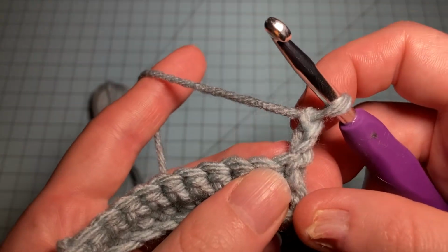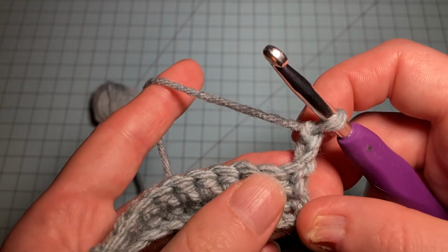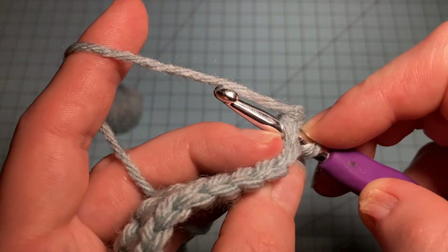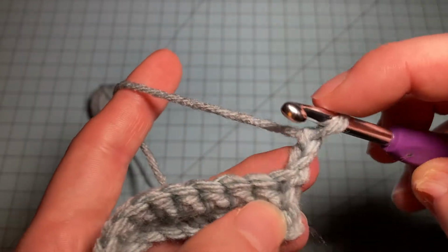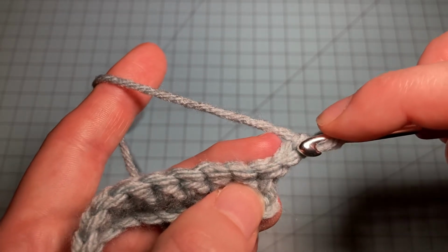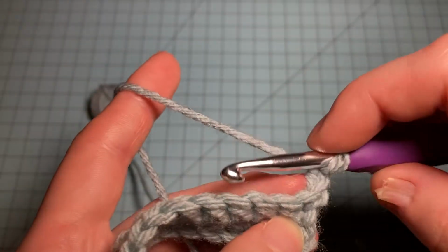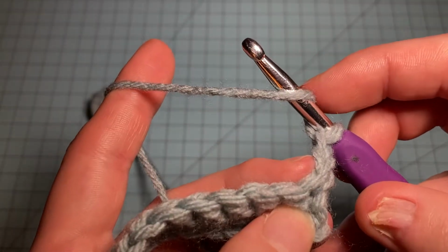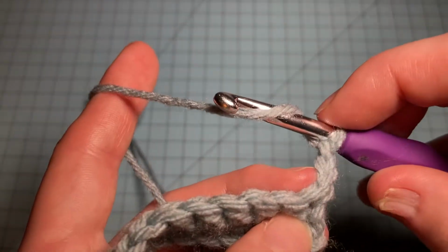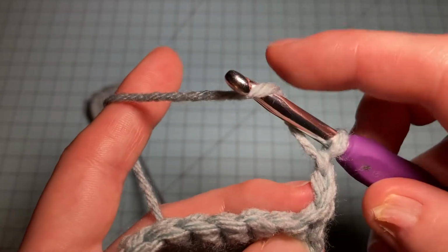Now, a half double crochet has an extra step than the single crochet, and what that step is, before we work into our stitch, before we pick that stitch up, and my stitch is in the 3rd chain from my hook because I chained 2 for my turning chain. Before I pick that up, I am going to yarn over. That's all I do. I just scoop that yarn up with my hook as if I were doing a chain, but I'm not. I'm just yarning over it.